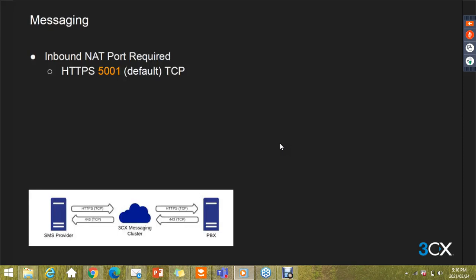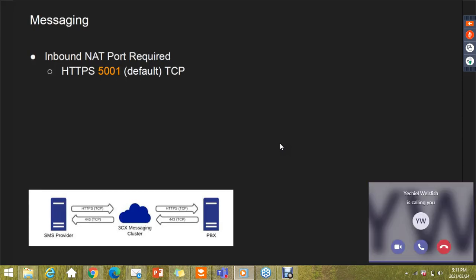And again, this is something new, recently in version 16, I think it's 4 or 5 going on. If you use Facebook messaging, SMS, or the 3CX live website chat, you will also need to have the HTTPS port of the PBX open on the firewall. Again, the default one is 5001. You will have to enable it for remote dashboard management and vice versa. So it is a multi-purpose port again.